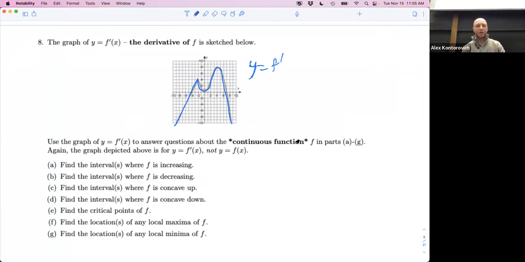A question about a continuous function. Again, use the graph. What are the intervals where f is increasing? Again, intervals. So it's not a union, it's not the region, but a list of intervals. So let's separate them by a comma. It's increasing when the derivative is positive. Now, I've drawn it slightly sloppier. It looks like it actually hits 0 at 0. This is the point -4. That's the point 7. This is the point -4.